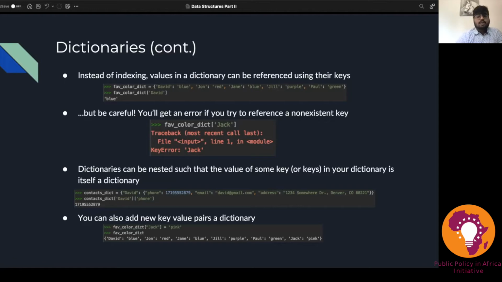So does everyone understand why we needed to have a dictionary within a dictionary here? This dictionary, which is within the bigger dictionary, describes the person David, right? And everything within is describing that key, right? This phone number corresponds to the phone of David. Then this email is the email of David, right? So David is the common thing. That's why we needed everything else to be in the dictionary.